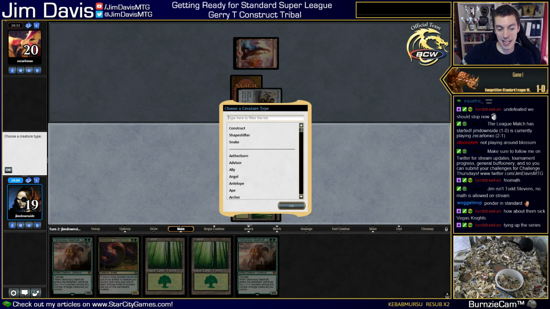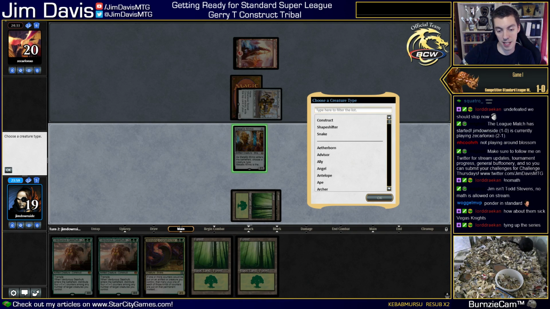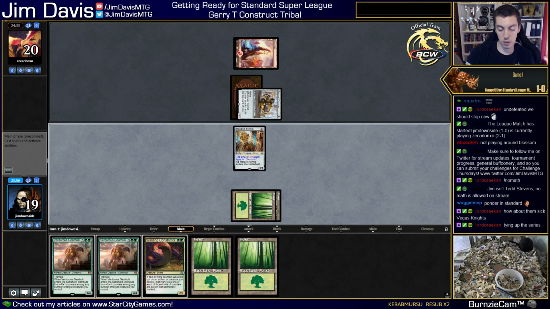We could name Snake here just to make our Constrictor a 3/4, which is much, much harder for them to deal with. I think that's actually a pretty interesting choice, but we actually can't even cast it yet. I'll just name Construct. It's probably going to die anyway. I might just even block with it.